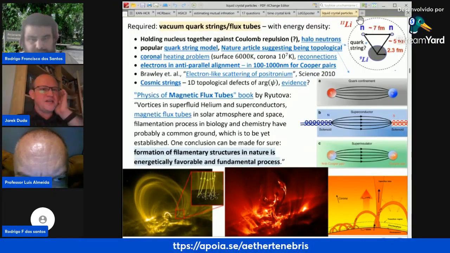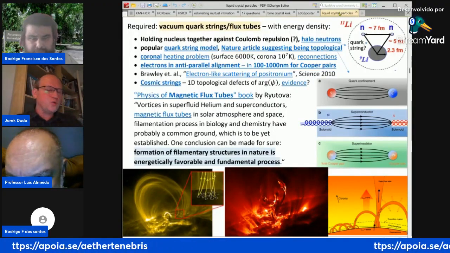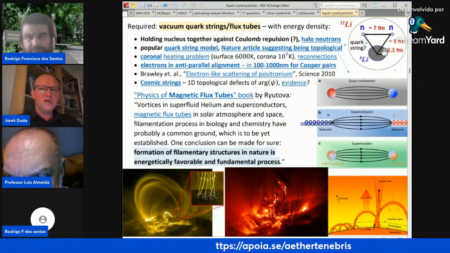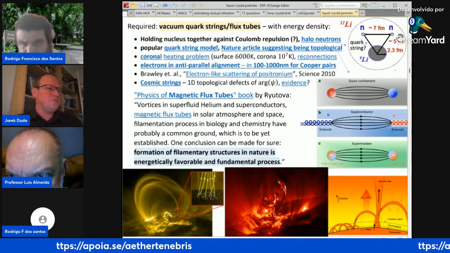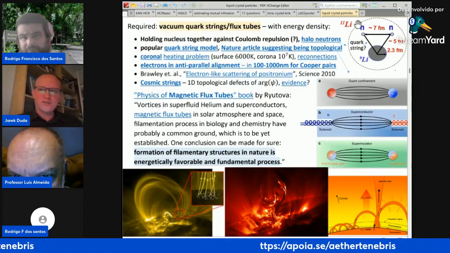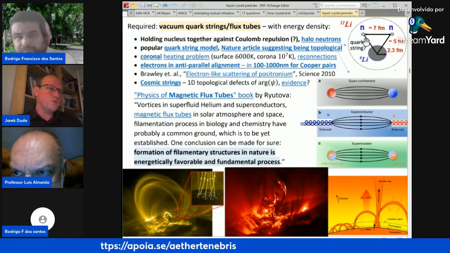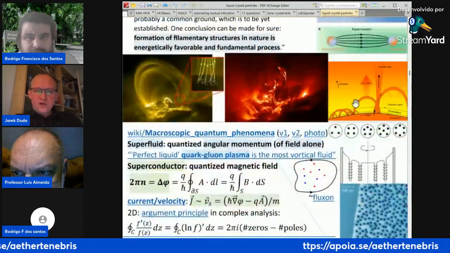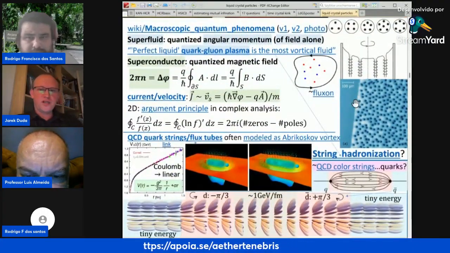And from another direction, we need these quark strings, but there are also these so-called halo nuclei. There are some nuclei like lithium-11 that have the core, and two neutrons at very large distance. And it is bound for milliseconds, so it is a very stable structure. They call it a Borromean structure. So the question is, what binds them? So maybe this quark string being some topological vortex. Okay, so we need these topological vortices generally.